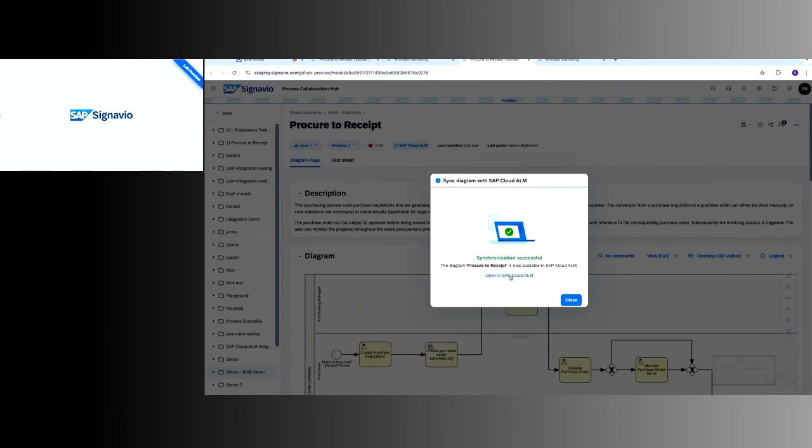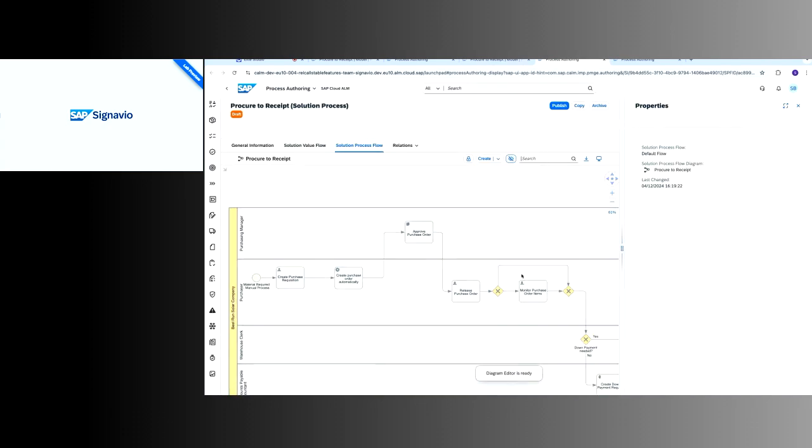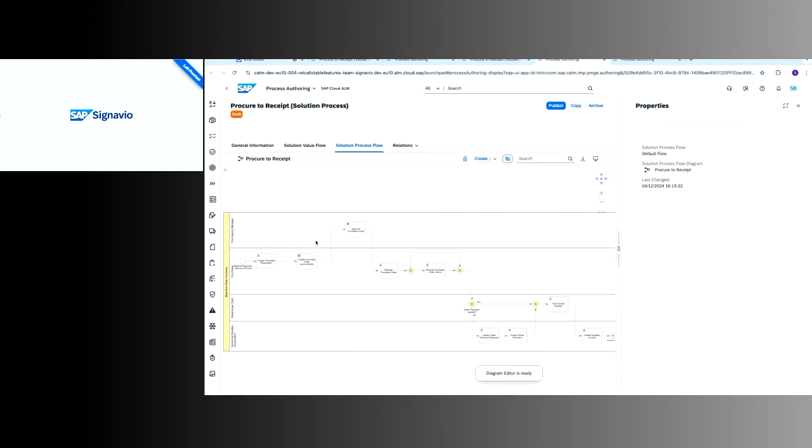And I should also get here the success message, right? Here it is. And now I can navigate again to SAP Cloud ALM, and I see that the changes are already available here. And I also see the last change, basically when the last update was sent here.